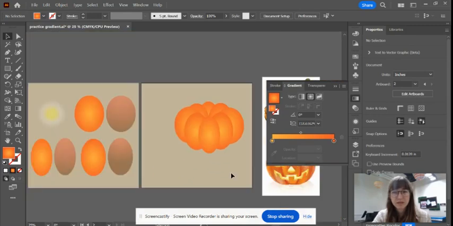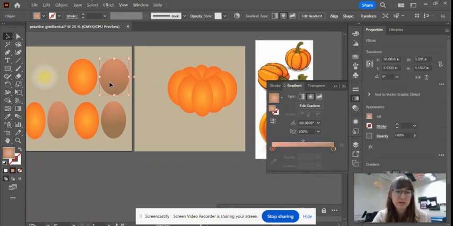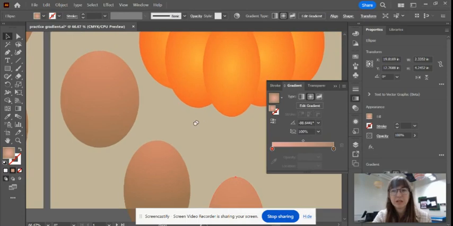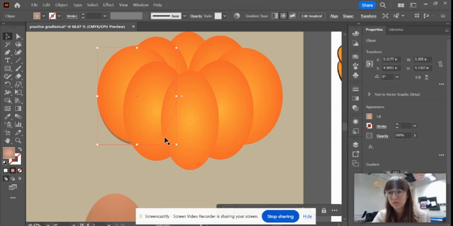And the next thing I'm gonna do here is copy my shadows. So I'm gonna hold Alt and copy my shadows. And then I'm gonna place those on my pumpkin. So if I click and drag this shadow over here that's the same size as my largest oval, you can see it goes behind the oval that I want it to be in front of. But the trick is I want that to be behind my medium circle, but in front of my largest circle.